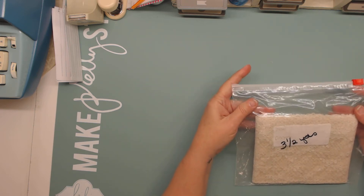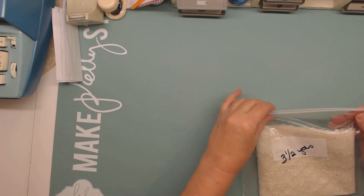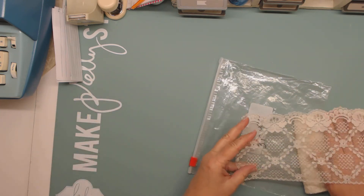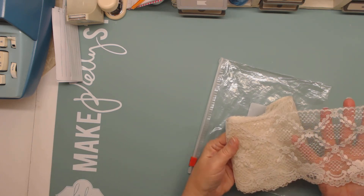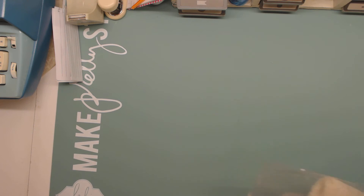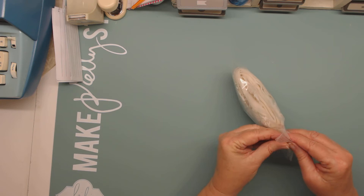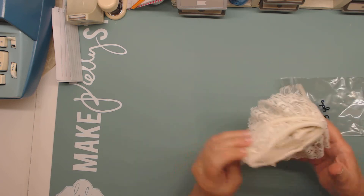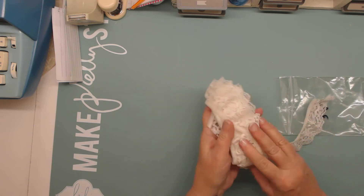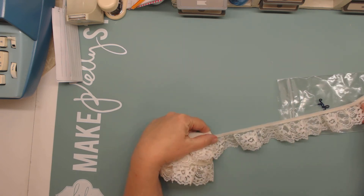And this is a wide lace and there are three and a half yards of this. I said I wasn't going to open all these but I seem to be doing it anyway. That's pretty, I like that. And there are three and a half yards of this ruffled trim — ruffled lace, maybe we'll call it. And this is really a real soft one, real soft lace. I don't know what it's made out of but it's nice — you can make flowers and stuff with this.